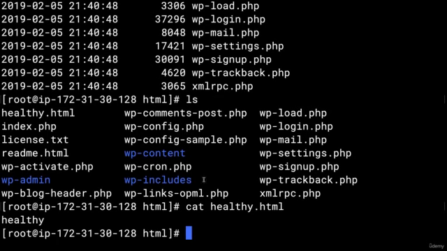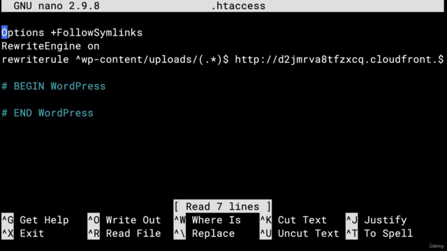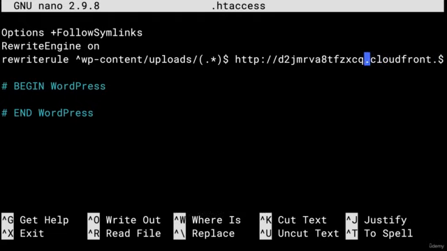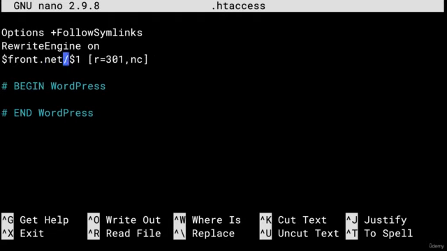Another file we need to take note of is our .htaccess file. So let's go in and see it. It is actually hidden. So we're going to go into .htaccess. And in here, we've got what's called a URL rewrite rule. And this essentially allows our website, instead of serving the images out of EC2, to serve our images out of CloudFront. It's going to rewrite the URL for all our images. And that's what it's doing just over here, wp-content/uploads, and then star, so wildcard. Basically it's saying, hey, rewrite this URL to this new URL. And this is the URL for our CloudFront distribution.